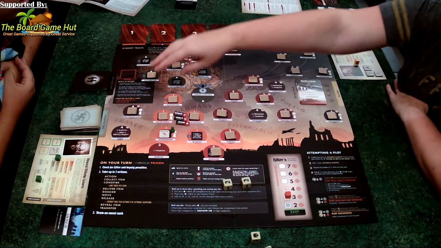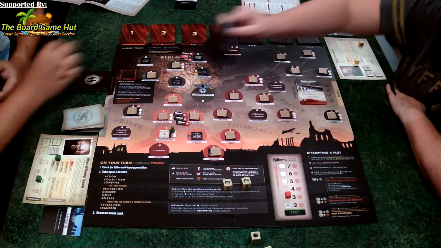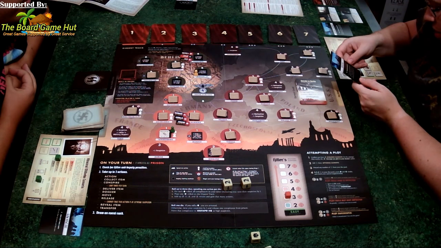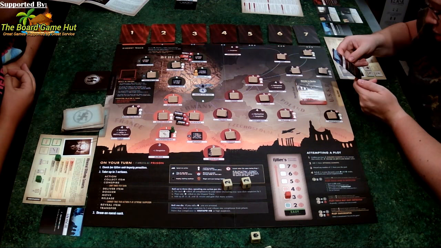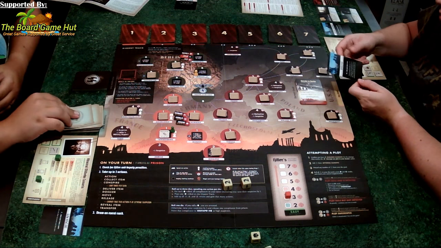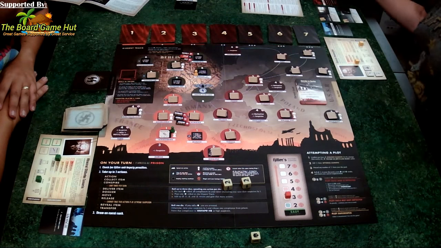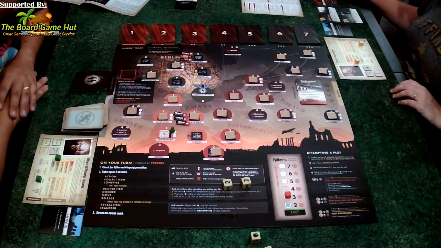And I'll take a card. Devise plot. Reveal cards from the top of the conspirator deck until you reveal a plot. Add that card to your dossier and discard all of the revealed cards. So I'm not doing it yet. No, because I have only actions left at the moment.